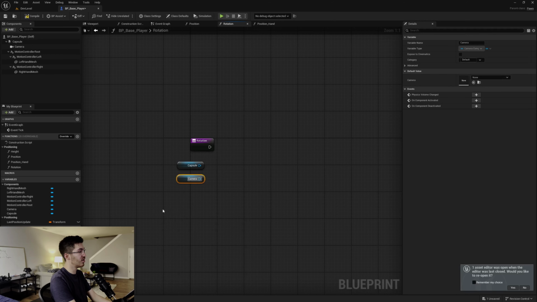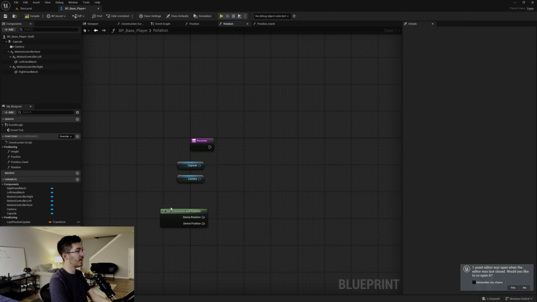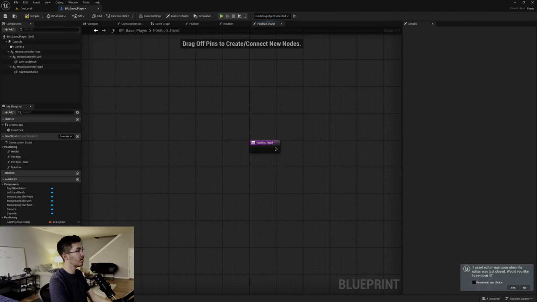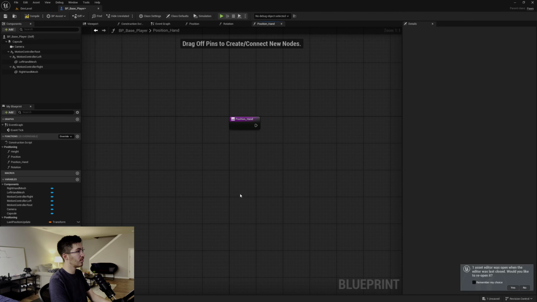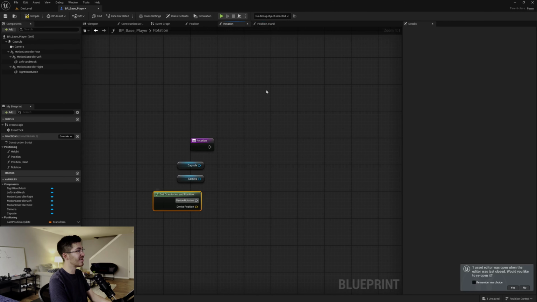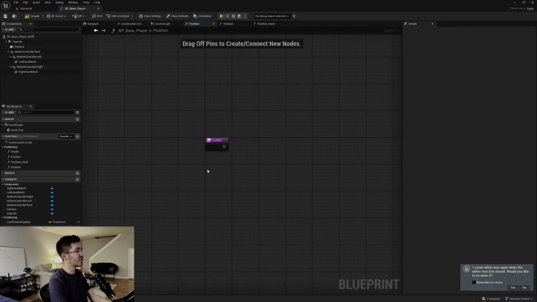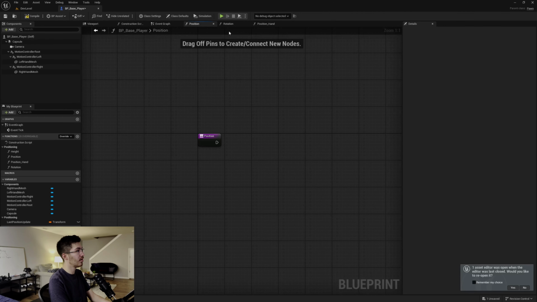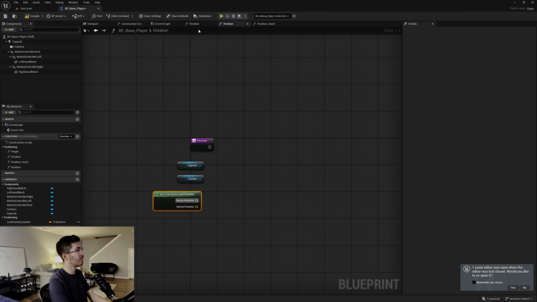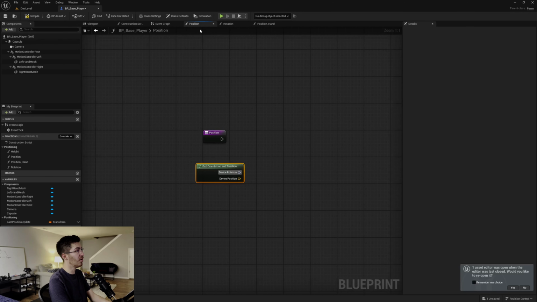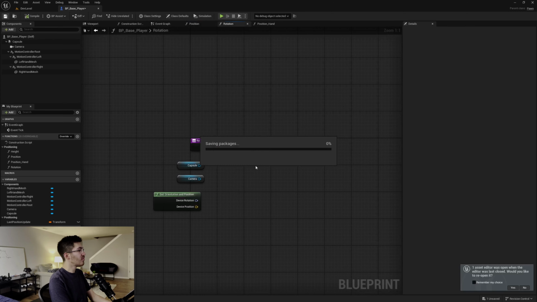Orientation and position. I'm actually just going to copy that so that way I can reuse that. I'm actually going to put that here. Okay, I guess it doesn't want to let me. Let me see if it'll let me, so that way I can. Okay, perfect. Just so I have that here. Is it only letting me copy it once? There we go. Okay, let's quick compile save.